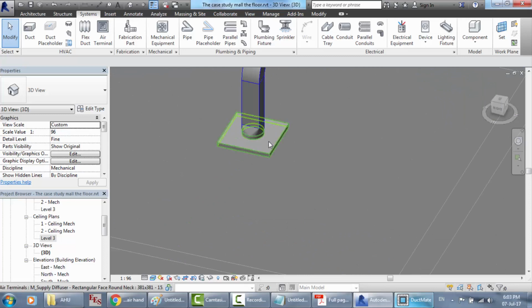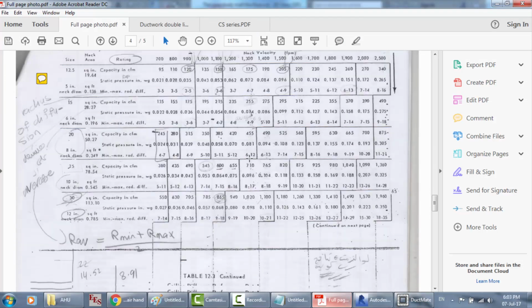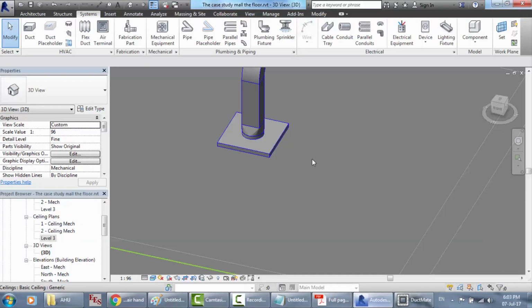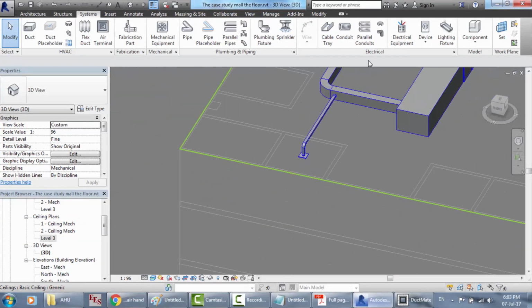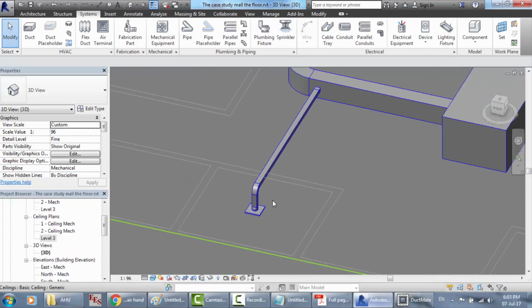So here is the rectangular diffuser with the required size according to this, and so on. Every zone you have to select the appropriate diffuser for it.